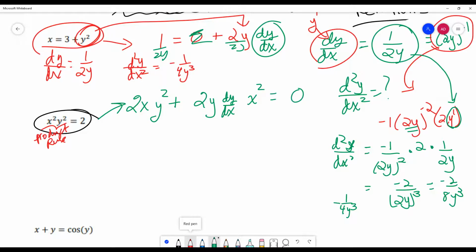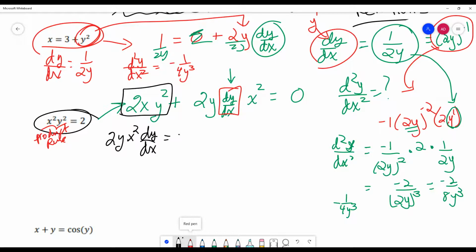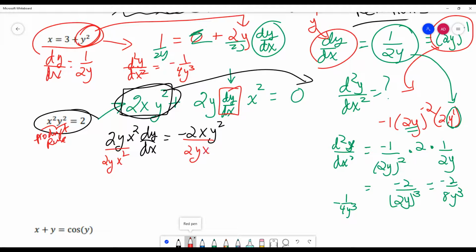So now your mission, not a tough mission, just a mission that needs to be accomplished. Let's get this guy by itself. To get the 2 dy dx by itself, I first need to bring over 2x squared. Now look what I'm going to do. I am actually going to write out steps. What the heck is she doing? I know, right? What the craziness, right? So I take this, slide it to the other side. Then I'm going to divide by the coefficient, which is 2yx squared.